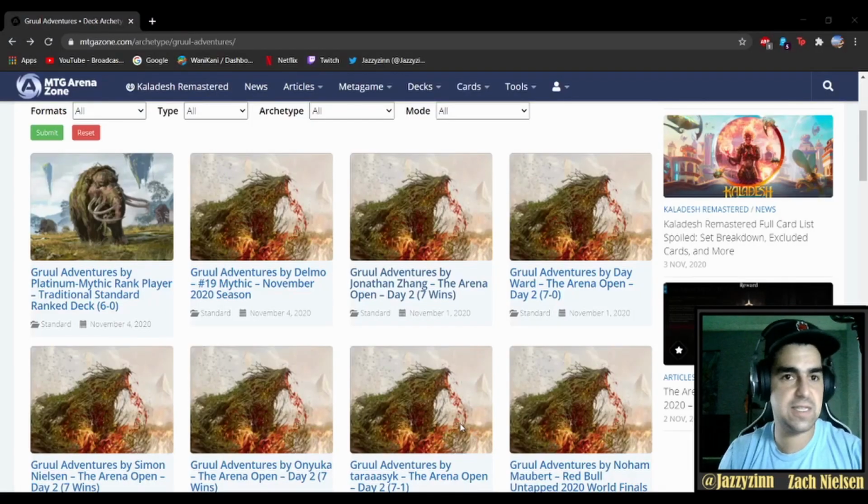Alrighty, so all I've done is I typed in Gruul Adventures Standard into Google and went to MTG Arena Zone. And yeah, we're just gonna take a look at a few of these decks, see what they got, what's different, what's the same, and we'll just talk about it. So let's hop in.